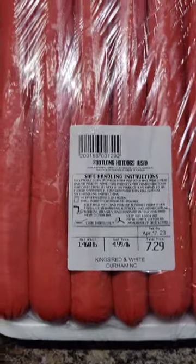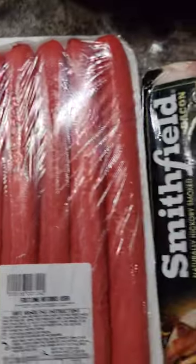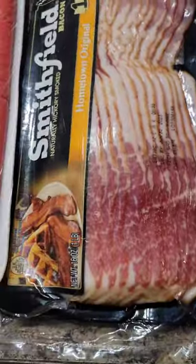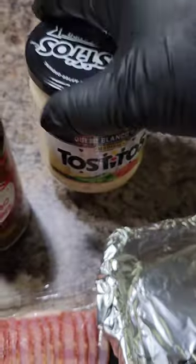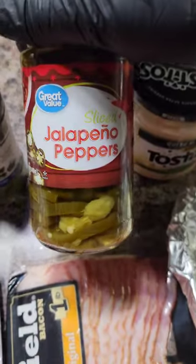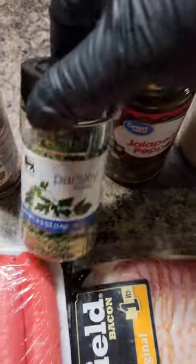Today we're going to do some queso chili footlong hot dogs. As you can see, we got some footlong buns along with some footlong hot dogs, and we got some bacon. Along with that, we got some of this white queso in the jar. Yes, sir. And then we got some of these jalapeno peppers. We're going to make it spicy, y'all.